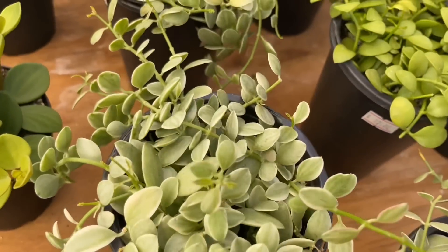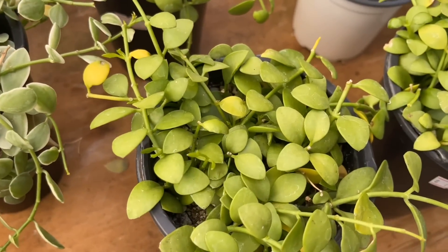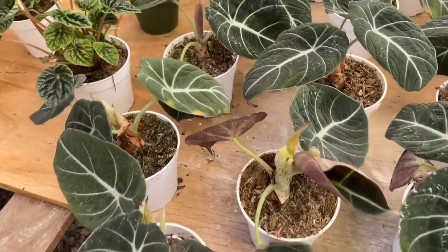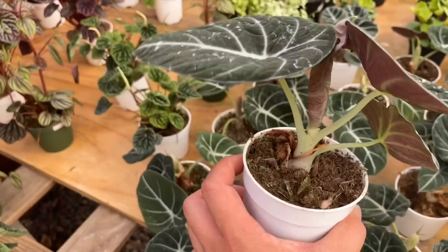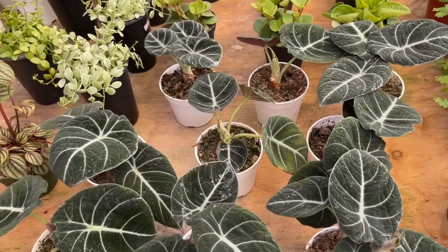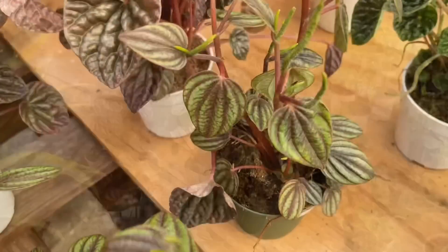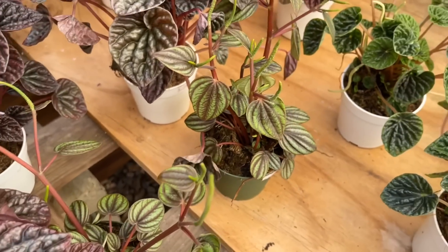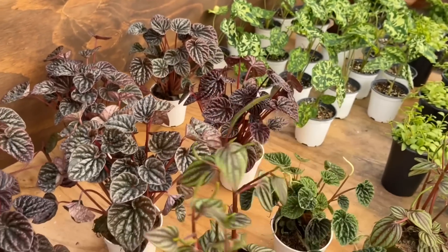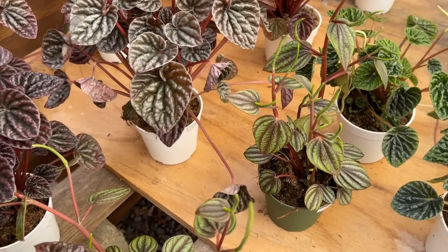Dischidia Owianta for $15, and then the variegata and the regs for $12. Alocasia Black Velvet — love the Black Velvet, these are $15 each, highly recommend. This is a good one if you want to branch out from the polly — super easy and super beautiful. Pretty little trap — the Peperomia Piccolo Banda. I've been hurt by one already and I keep thinking about coming back, but actually I don't come back.